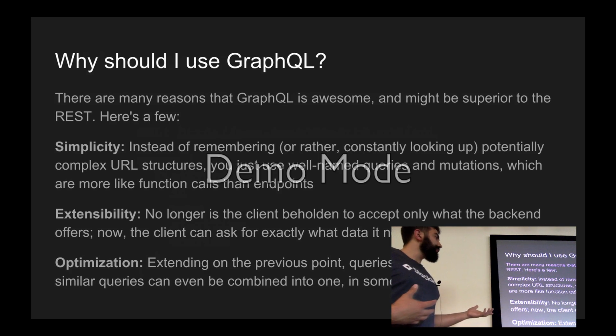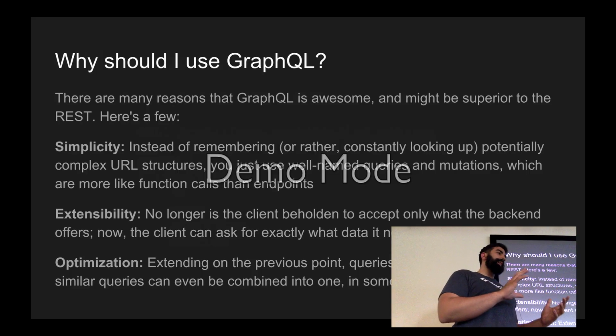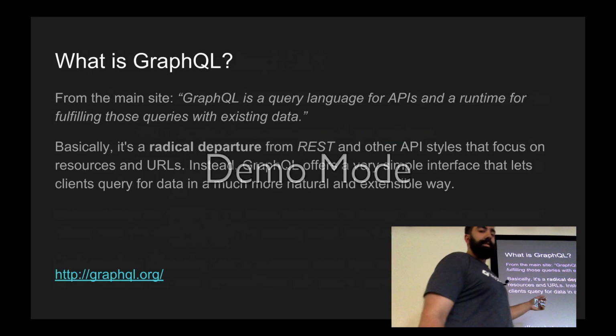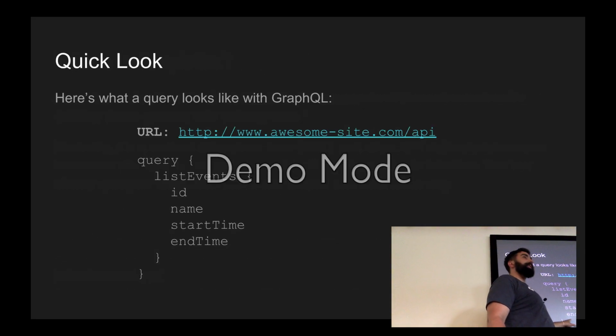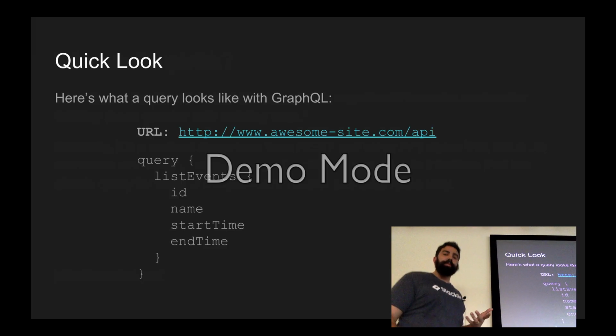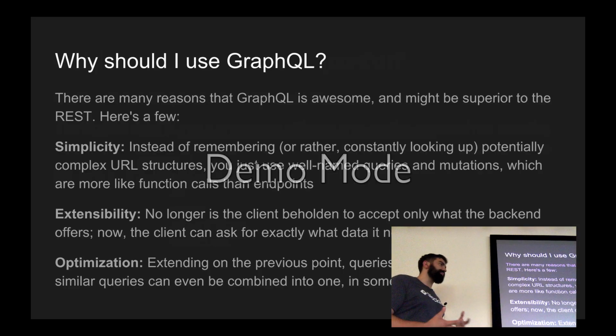Extensibility is a big one. If you're working on a front-end component and you want another property that you didn't realize you needed before, you don't have to ask a back-end developer to update that for you, or jump over to the back-end and start making changes. You just put that in your list. So you could have a description, just add it right there, and we start getting that data back if it's part of the model. So it's really extensible, and it's really flexible.